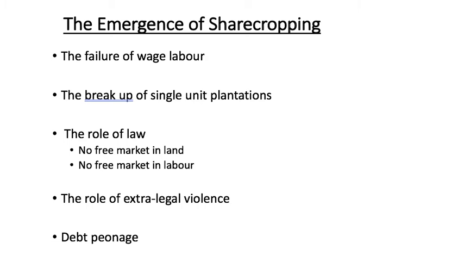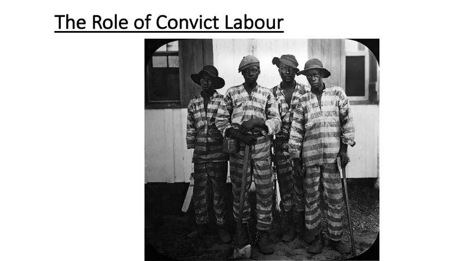They had no freedom of movement, no freedom to seek employment with anybody else, or say, I don't want to work on the land anymore. I'm going to work in what little sector of wage labor that does exist in some of the very small cities that were cropping up in the American South, right? So they were essentially tied to that land. There was no free market. They had no mobility. And then on top of this, you got what is referred to as convict labor. So in this case, you have the state would actually, and this is why I said earlier that the exception to the 13th Amendment, except for punishment of a crime, is key here.